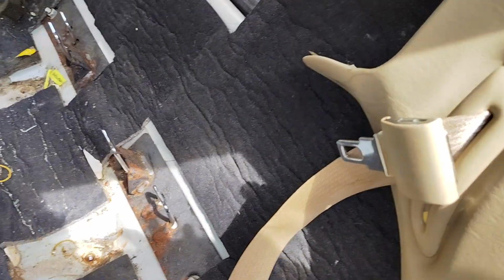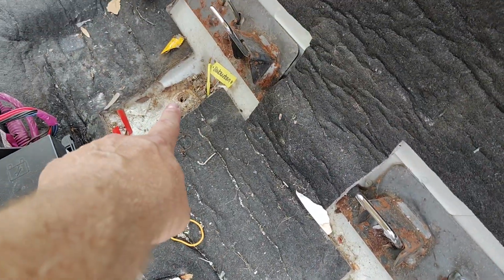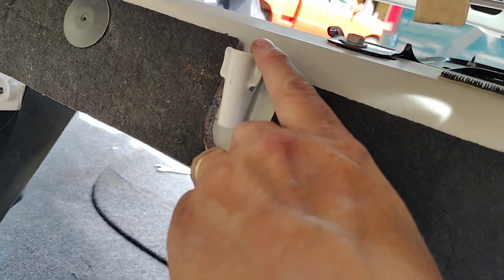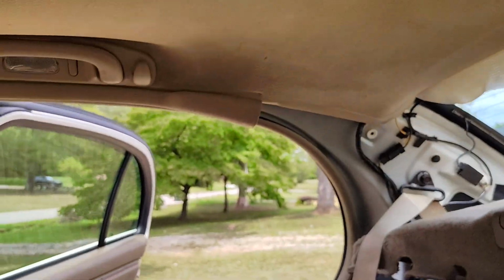And then the backs of the seat, you got to remove the 2 seatbelt bolts, and then it's just hooked on right here. So you just lift it up, and as you can see, it's outside. It slides right out. Then you got to take your molding off.